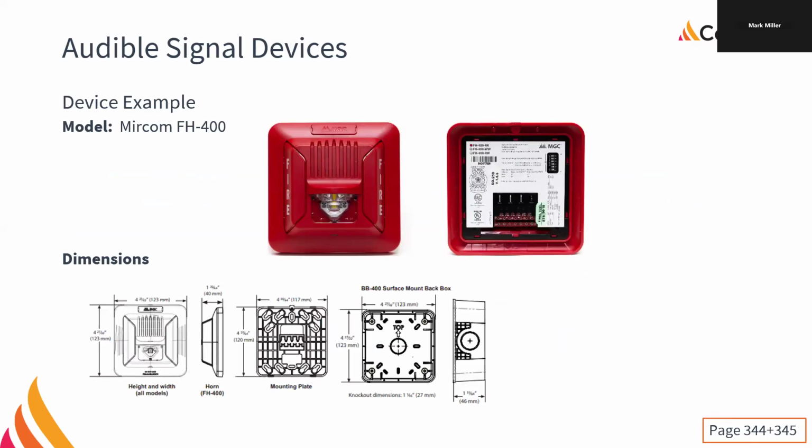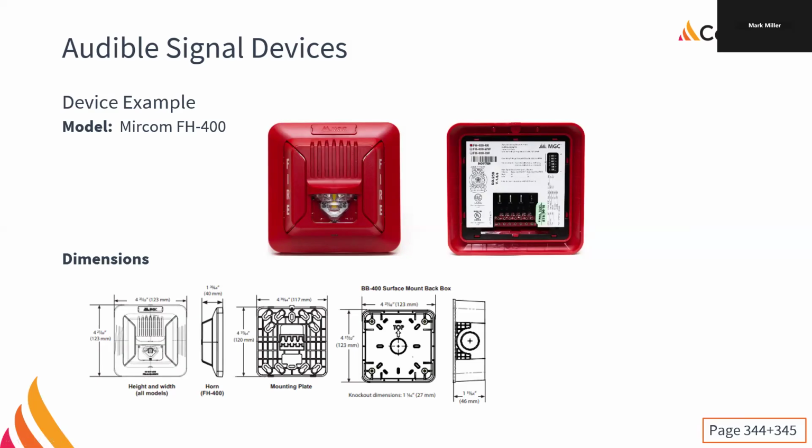These ones are pretty good, right? It goes on a 4-inch square box, but oh, look at that backplate. It's going to fit on a 2-gang box, a 4 square. I bet you it's going to fit on an octagon box. It'll fit on a single gang box, a 2-gang box, and it might even fit on a 3-inch round box. So really, if there's a box, it's going to fit, which is great.